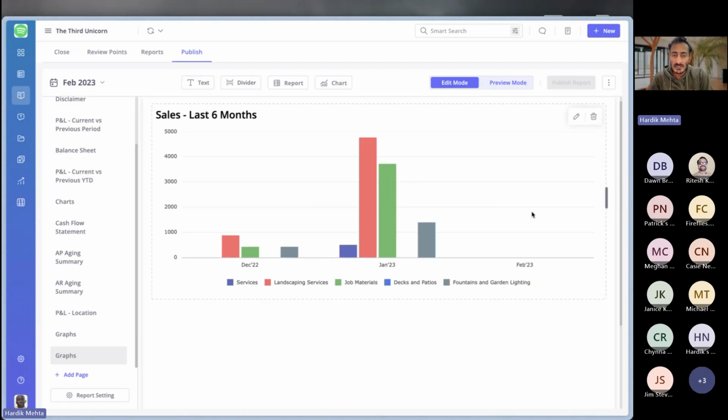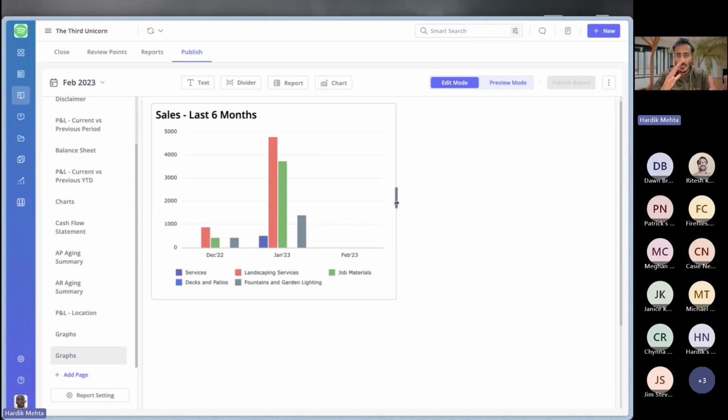Even when the charts are added, you can also play around with the size of the chart. In case you wanted to add a side by side chart, you can also do that. All right, so it's a one-time thing where you can spend some time, build your report, but once that's done, you should be all good. You then don't need to worry about it every month.